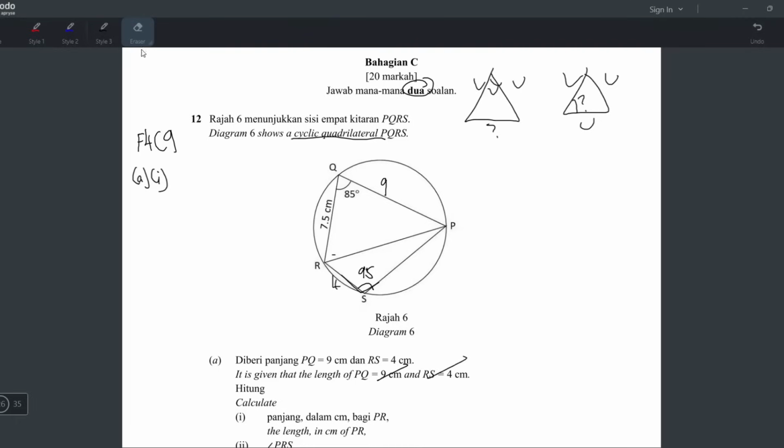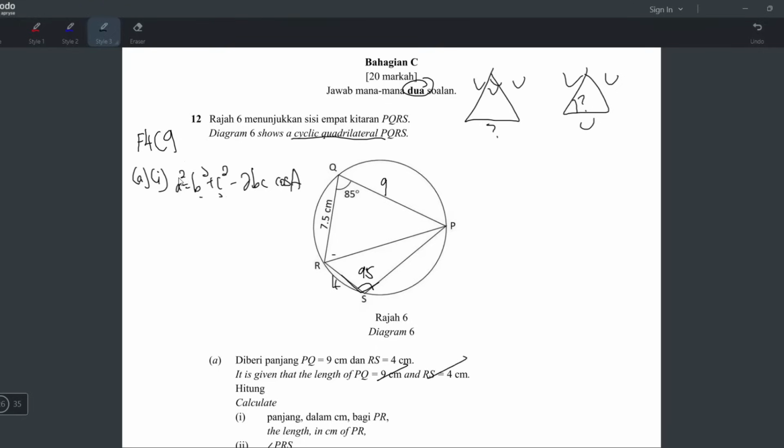Alright, the cosine rule is a square equals b square plus c square minus 2bc cos A. And you have to make sure, okay, if the b and c you write the wrong way around, that's okay, it won't affect the answer. But your small a must be written correctly, because if your small a is wrong, then the whole thing is wrong.